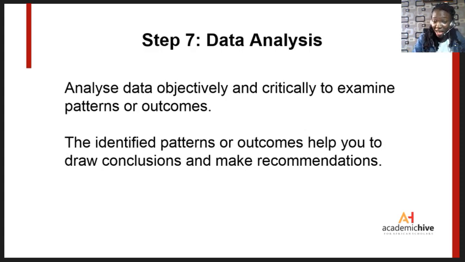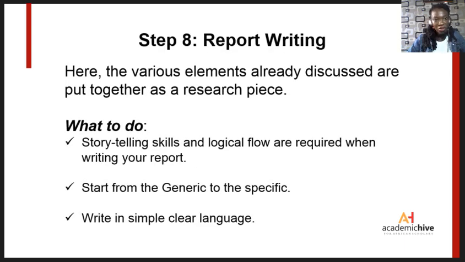After analyzing the data, what next? Report your findings. If you want to report your findings in academic research, you're not just telling these findings verbally. Even if you have to present it verbally, you'll notice that some journals will ask you for an abstract or things like that. So all the various elements we've already discussed from step 1 to 7, you try to put together as a research piece.